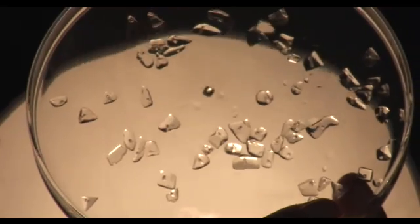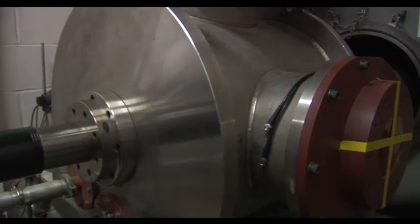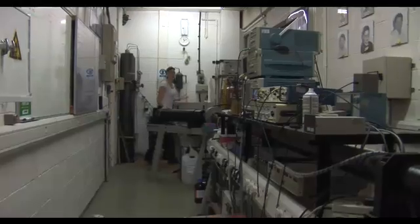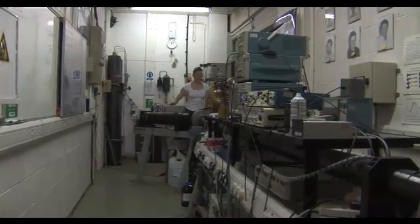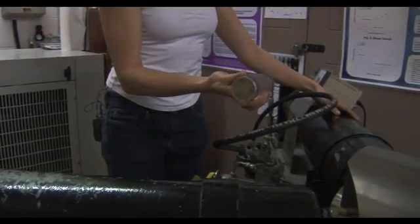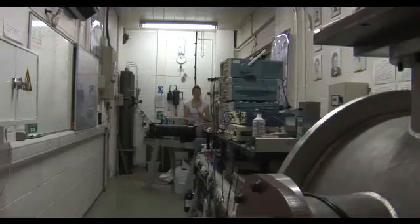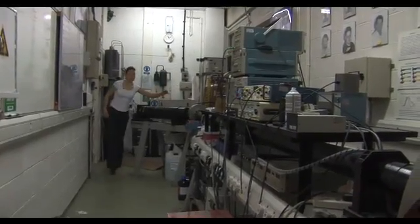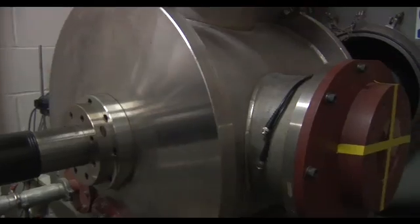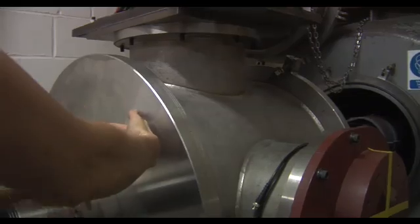Of course you couldn't normally see a 2,000 mile an hour collision up close and personal. But with the University of Cambridge's gas gun, our rock-hard diamond, and a specialist high-speed camera, all will be revealed. This is one of our biggest bits of equipment in the lab — a single stage gas gun capable of firing things at thousands of miles per hour. At one end we've got two big gas reservoirs that we can pressurise to really high pressure. We've got a bullet — a sabot — that sits in the back. We let all that gas go and it pushes really hard on the back of the bullet, sending it all the way down the five-metre barrel of the gun. By the time it gets to the end, that bullet can be going at up to 3,000 miles an hour. In here we have some unsuspecting target that doesn't know it's about to be hit.